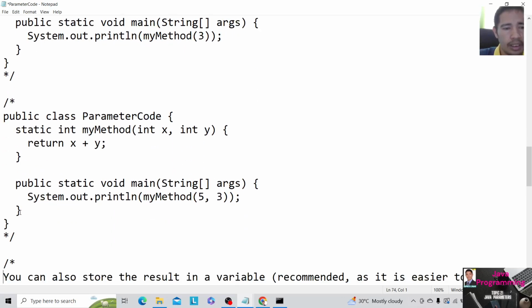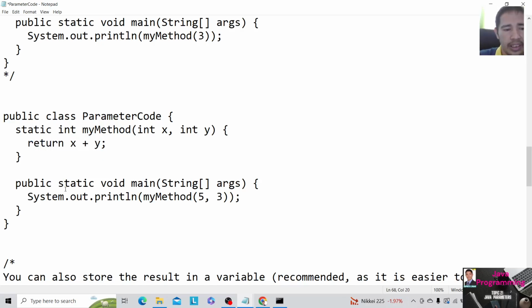So next example, we have this one. What can you say about this code? So this code has a main method and the my method, and the my method returns a value of int because of this, and we have two parameters, the x and the y, all are integers, and this particular keyword return the sum of x and y.